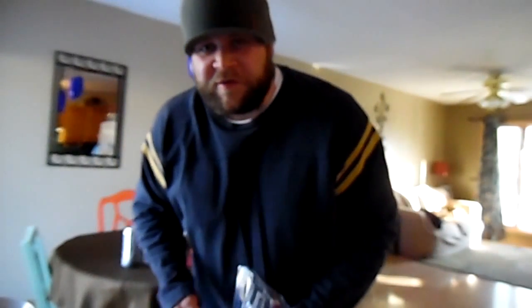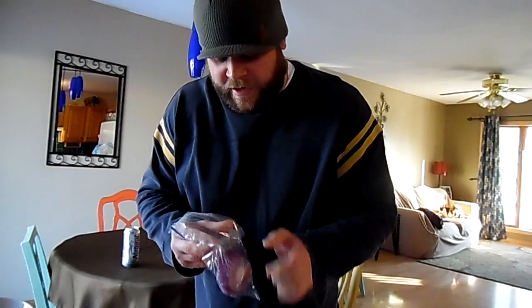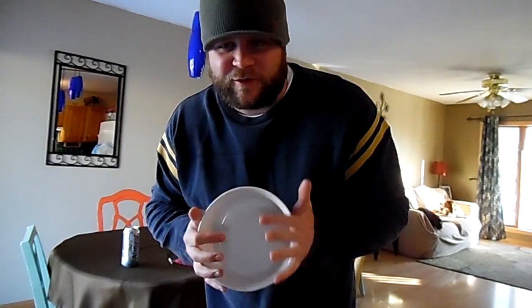So I've got my tuna draining. I'm going to go ahead and dice this onion up small — really small — depending on how much you like onion. I like it, so it doesn't matter how big or small to me, but I'll probably dice it up pretty small. I've got my bowl here where I'm going to put my mayonnaise and wet sauces — mustard, Sriracha, and all that stuff. Tuna's still draining in the sink, so let's get dicing.